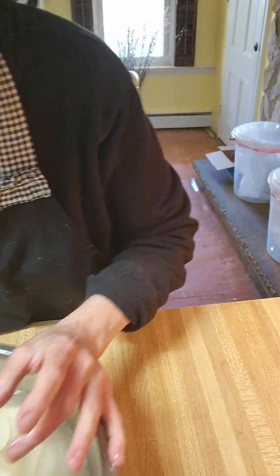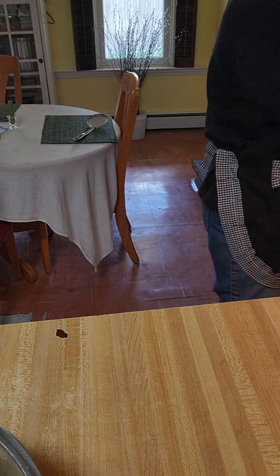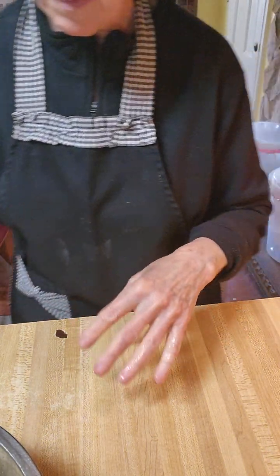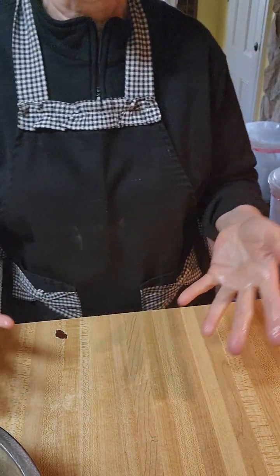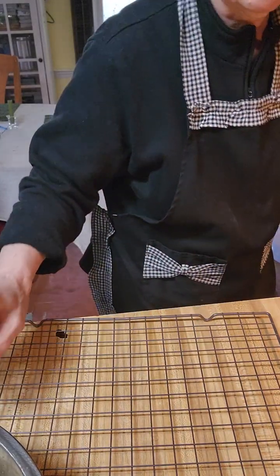Now you're going to need a rack with paper towels underneath. That is to keep you from putting them directly on paper towels and having them get soggy. This way they're going to be aired while the grease drips off. So let me get some paper towels here.